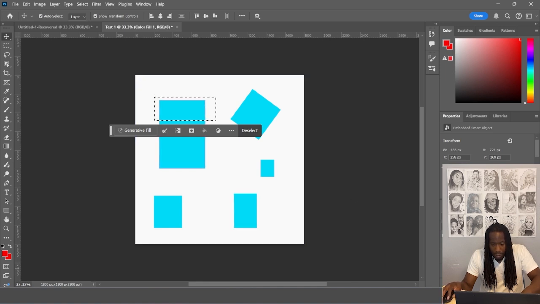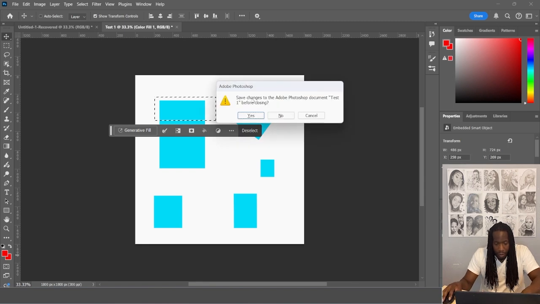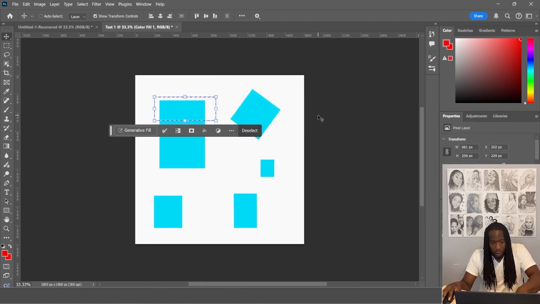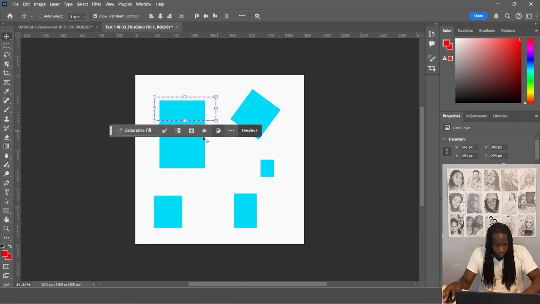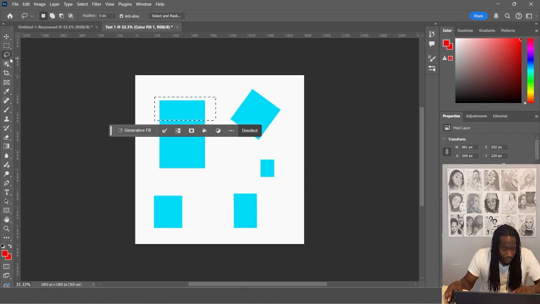They ain't letting me cut it out. It's probably because they're in restaurants. Let me make them all go together. Cancel. Make them all go together. Now cut it out. But I don't want to cut it out. I wanted to fill it with white. It don't really matter. But that's what that's for.